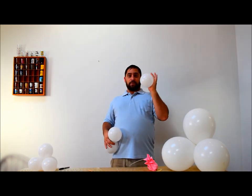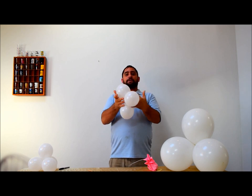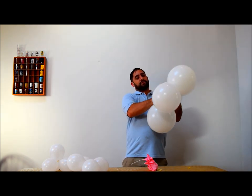First thing we're going to do is make our quad. The way you make the quad is by making two duplets. Take two 5-inch balloons, blow them up to about 4 to 4.5 inches, make sure all four are the same, stick them together and twist them around — that's your quad. Go ahead and make another quad, a little bit smaller or the same size. Then make a big 11-inch quad — again, just two duplets put together.